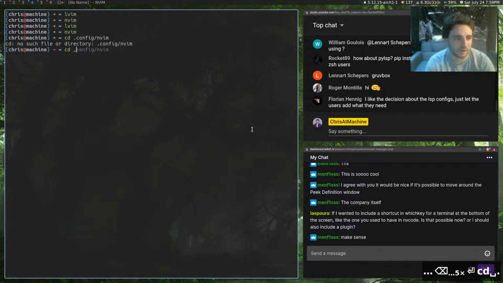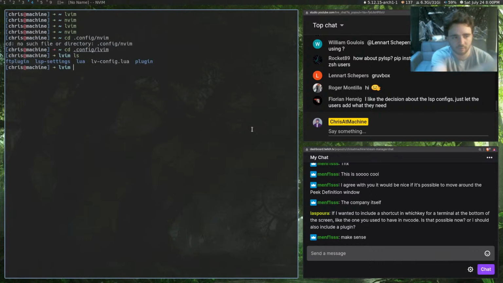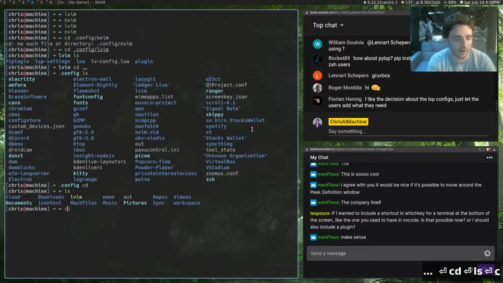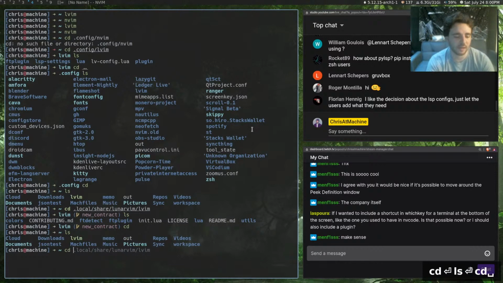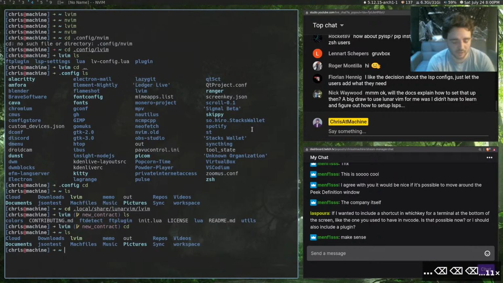You want to configure LVim, you go into .config/lvim, and you do all the stuff there. Like all of this is you. I don't touch this. This is completely you, right? I don't put anything there. Where I put things is in .local/share/lunarvim, and then lvim in there. This is the stuff you don't touch that just pulls down. It's hidden from you anyway, so you can't touch it. Everything in the lvim directory in .config is all you.